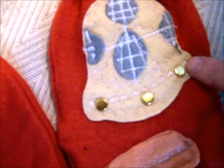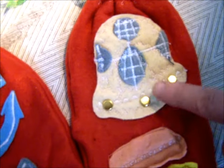This would be the sort of diving helmet that a diver would use, where you'd have a tube down to the diving helmet, so he or she could breathe as they went down to the bottom of the sea looking for sunken treasure.